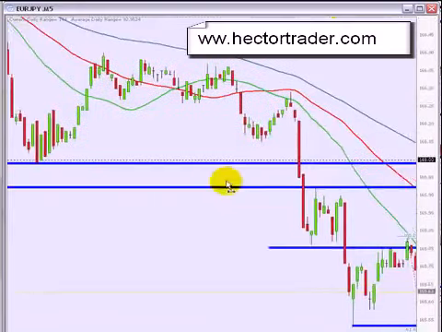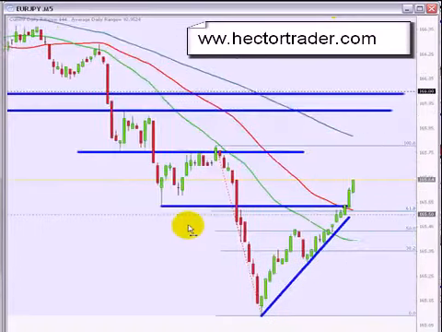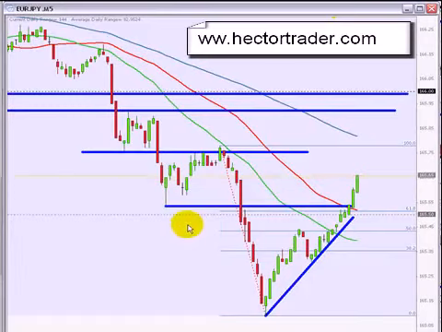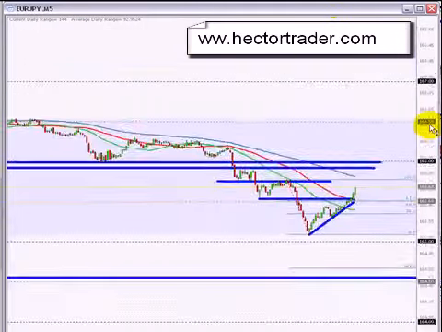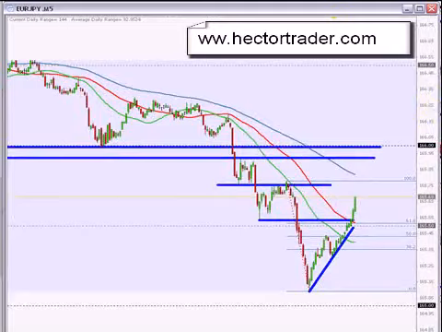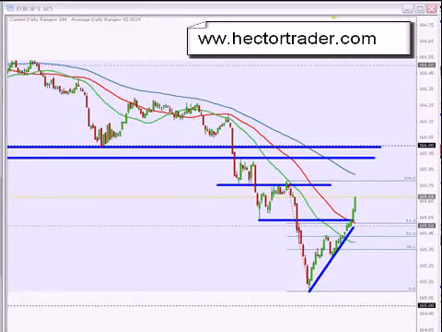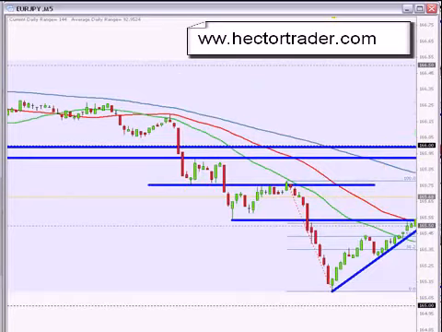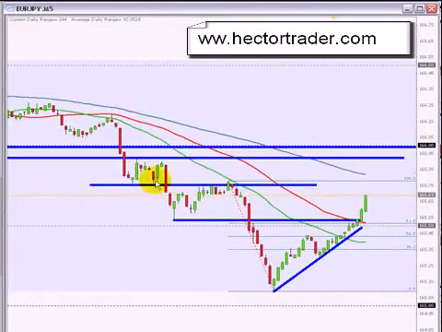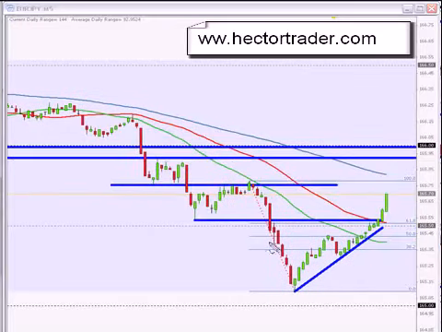Today, for example, in the Euro JPY, in the 5-minute chart, Euro against Japanese yen, we've seen a couple of opportunities from a scalping point of view. As you guys know, probably if you've been following the charts today, it's been a very bearish day for all the yen crosses. Have a look at what happened today in the London session. This is the 5-minute chart. Have a look especially at this precise swing.